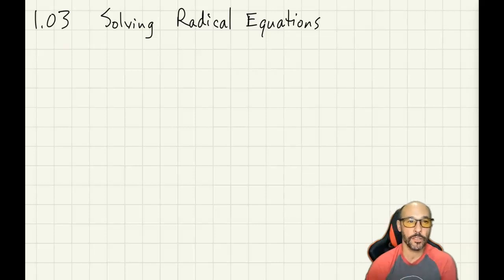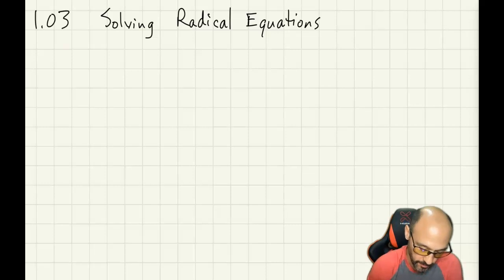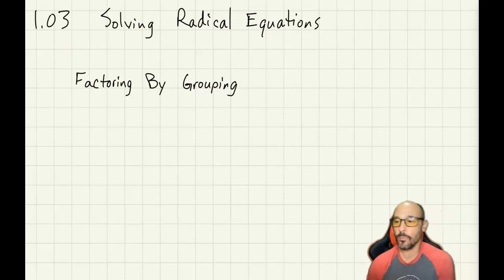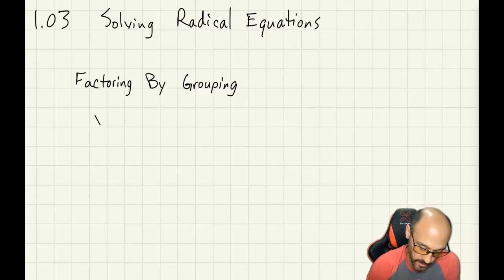All right, Algebra 3 students, here we are, second video in 1.03, solving radical equations, and we're going to be looking at factoring by grouping. Now, this is something we've looked at before, so I'm just going to give a reminder example so that we can remember how to do that. And let's just look at the example.